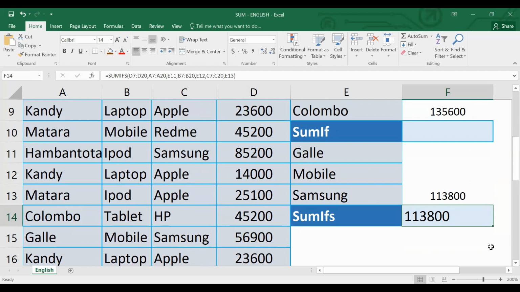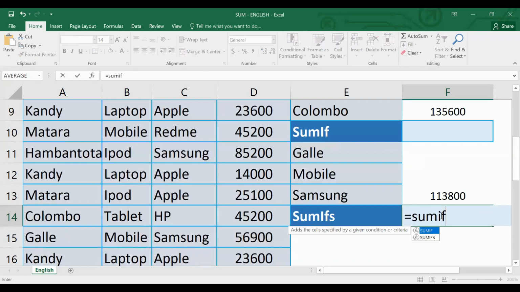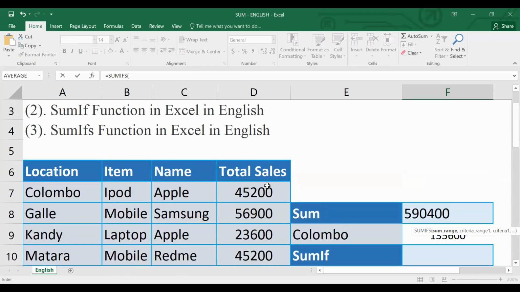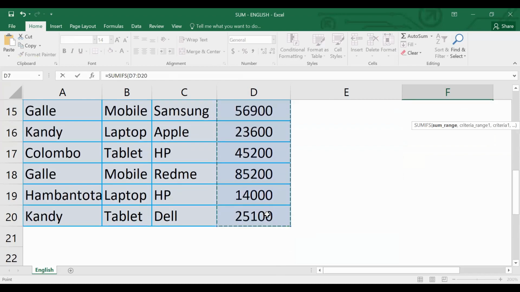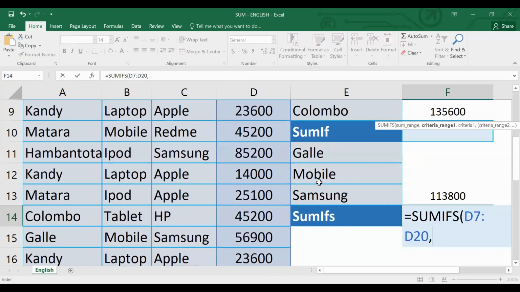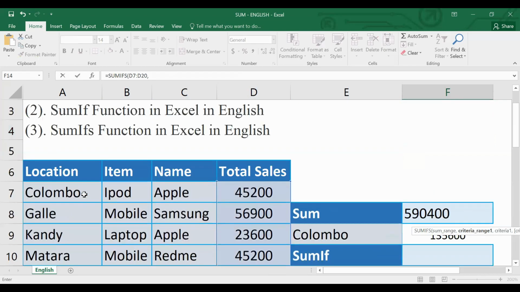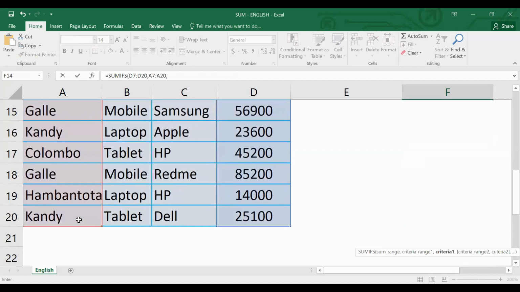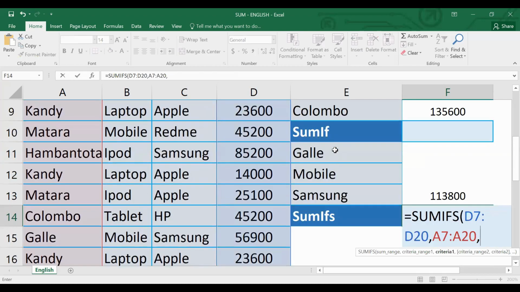Okay. If I enter there, I can find from Gold location, brand Samsung mobile, what is the total sales? Okay, right. I can do it in the other way also, the regular way: equals SUMIFS, open bracket. My first argument should be the sum range. I'm selecting the entire sum column, comma. My second argument is criteria range 1. My first criteria should be location. So I should select this entire location column, comma. My first criteria is Gold, okay, comma.